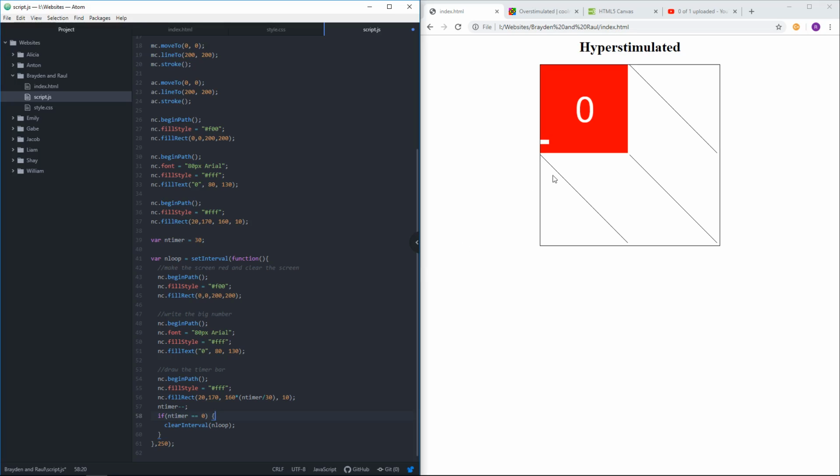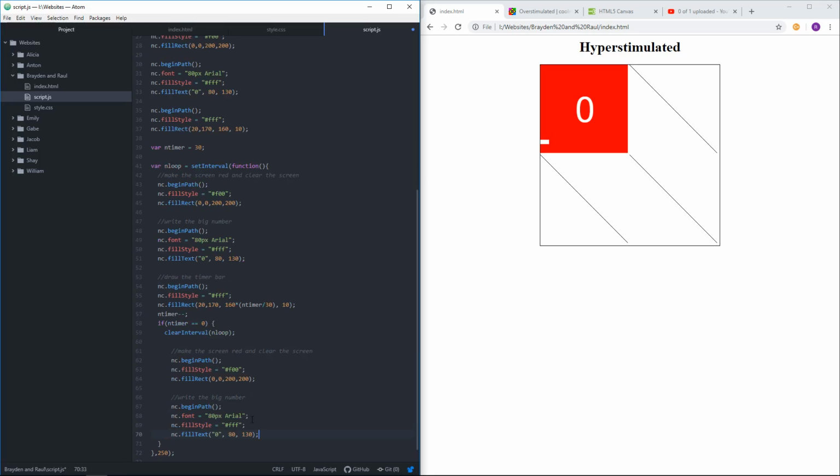So if we're at the end of the time, let's stop the countdown, and let's also redraw something on the screen. So I'm going to take these two things where you clear the screen and write something on the screen. I'm going to copy that, and I'm going to put that after we, it indented weird, so I'm going to bring that in. After we stop the game, this loop, or maybe we should end the loop after so that we don't stop it before we complete all this. So I moved it down there.